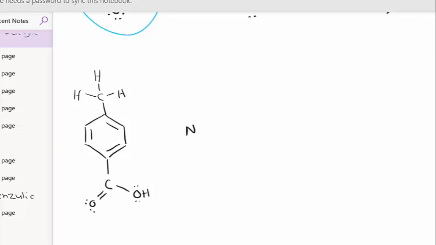Now what this radical is going to do at this point is remove a hydrogen atom. We're not after a proton. You have to remember you're dealing with radicals. And you're going to remove a hydrogen atom from a benzylic position. This is important because the benzylic position is sp3 hybridized, and by removing the hydrogen atom here, we will be able to initiate the formation of a resonance stabilized radical through the conjugated pi system of the ring.